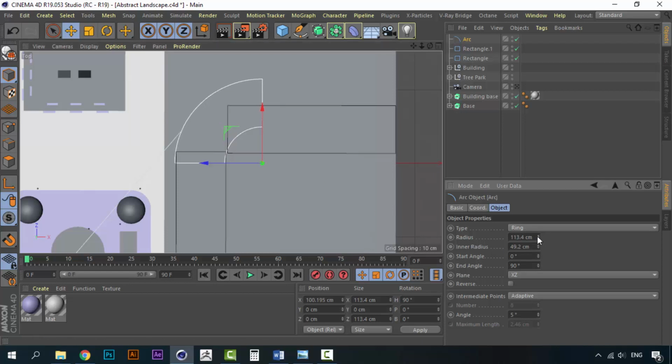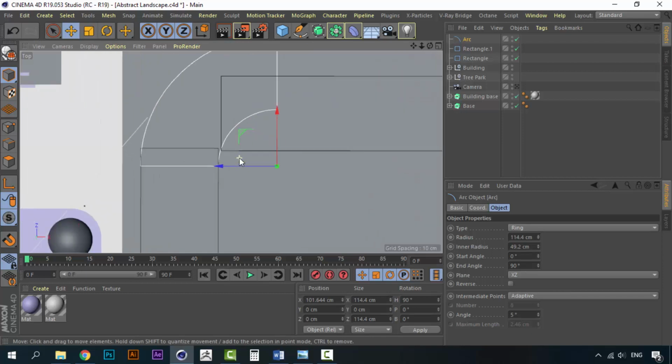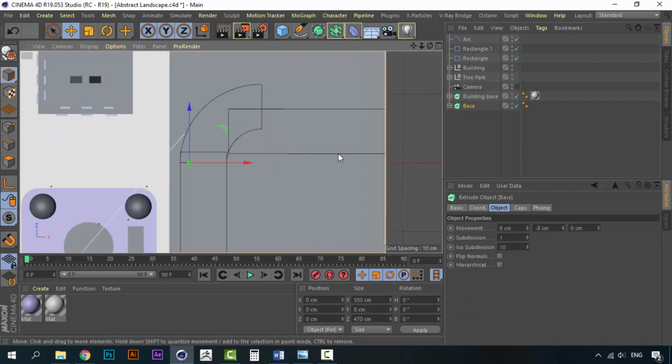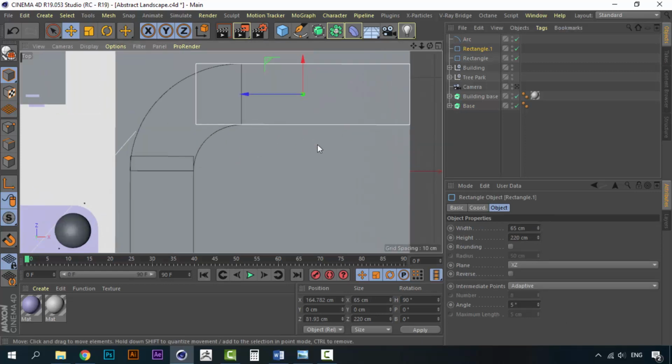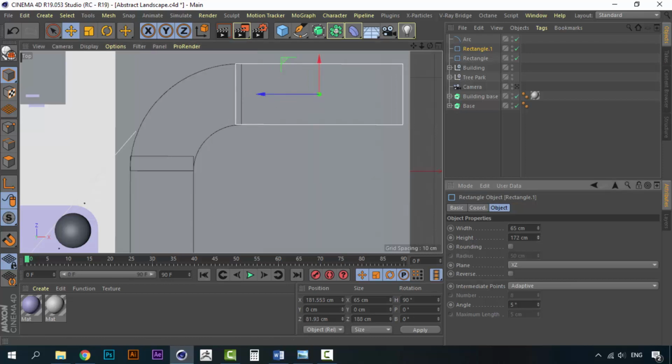A little bit more. Alright, like this. Now take this other rectangle, take it to the top, and we have to make it smaller on the height until they fit, just like this.